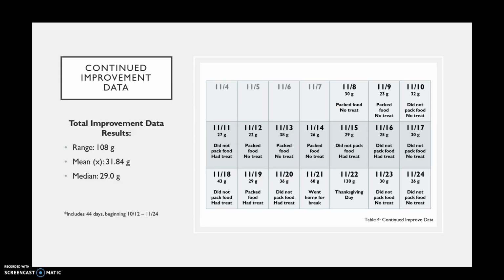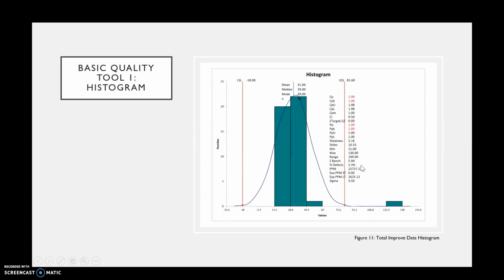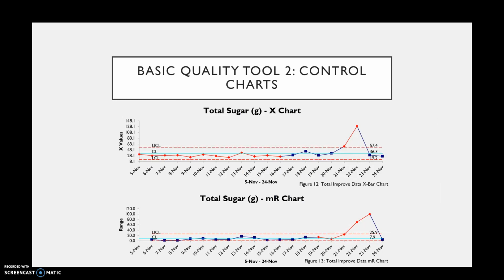For the final phase, I just collected some more data, tracked my habits for those. I did have a very large range here. My median and mean went up for my total improvement, and I know exactly why, because Thanksgiving was during this phase, so that's something I was easily able to identify, which, as you can see here, everything's a lot more normally distributed except for that one day, which is totally fine.